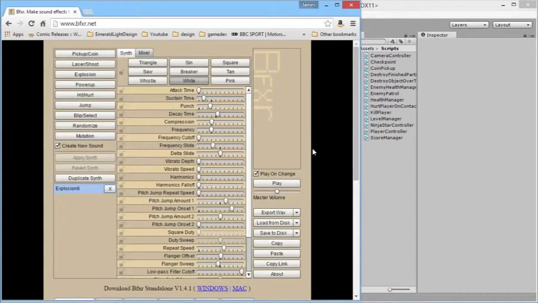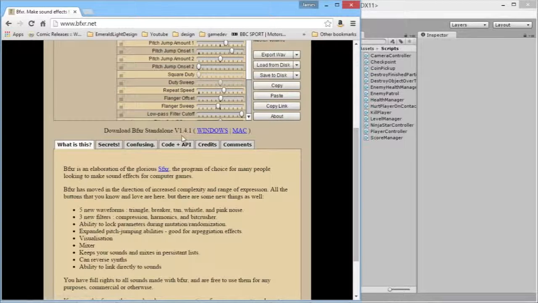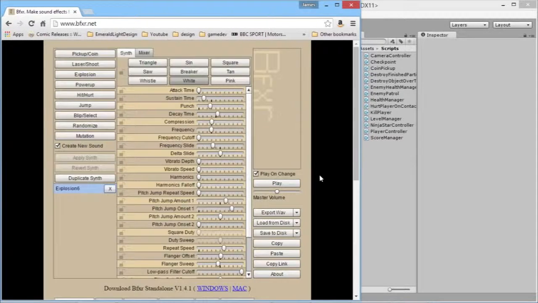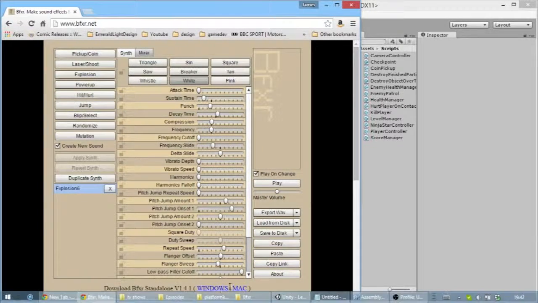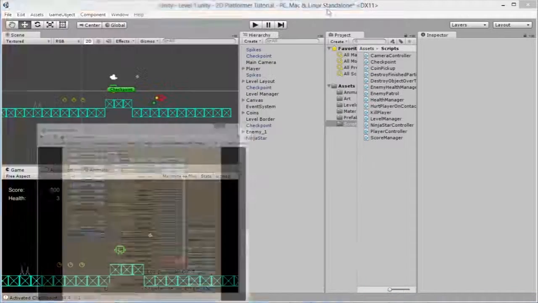Basically, there's 2 ways you can do it. You can either download the file, you can download it here on the link down here, and run it on your computer, or you can run it from within the browser here. Me personally, I have it downloaded. I like to use it downloaded offline. So basically, you can just download it, and wherever you download it, you can open it from there.